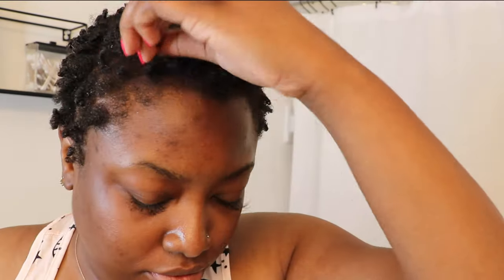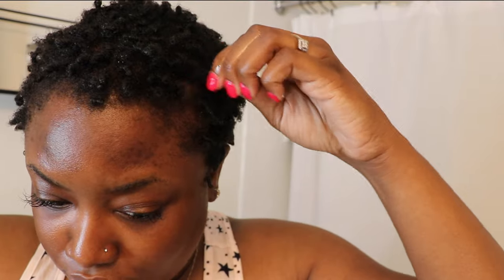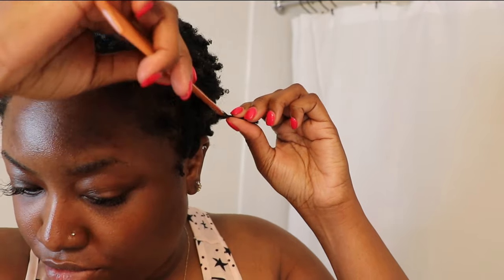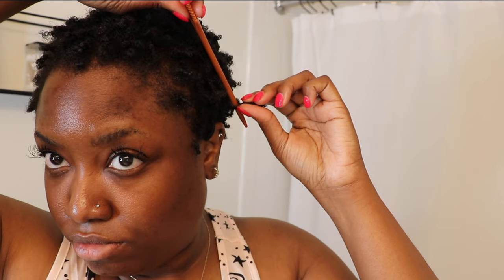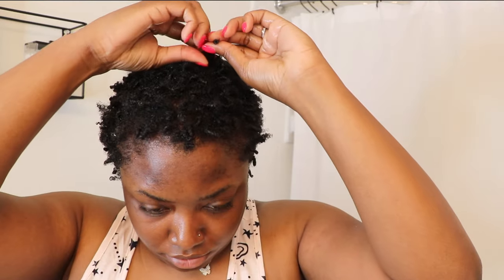The next morning, I'm going to add some more oil to my hair. You guys can really see — if you look really close — a lot of the custard that's still kind of in the hair that didn't dry, so it's a little flaky. That's what I do not like about this product. I think I'm going to go back to the As I Am products. I've used that in the past when I wore my hair natural and I don't remember it leaving a lot of whatever this is in my hair. Moving forward, I think I'm going to be using that instead.